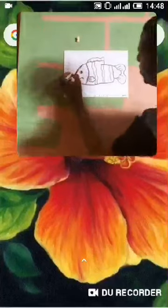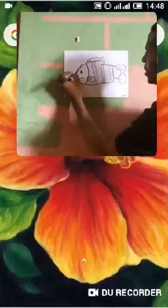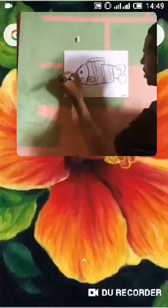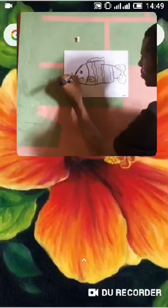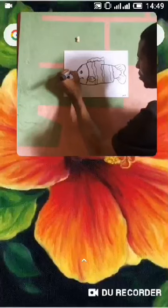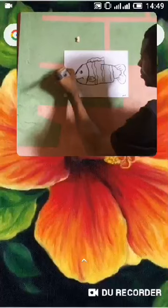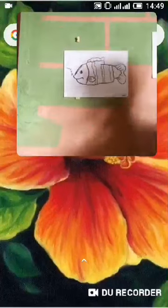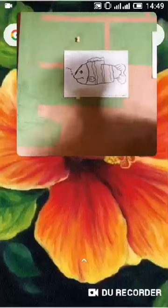Okay, let's assume the fish is inside water, although we are not going to paint the water environment. Let's just keep some stuff like this. Okay. Can you see that? Okay. So we are done with the drawing now.